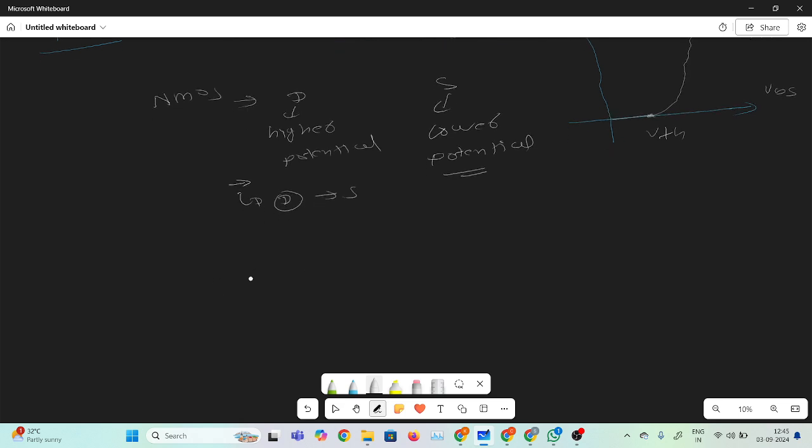What is the representation of the NMOS? This is the symbolic representation of the NMOS. This is the gate, the drain terminal is always at higher potential, and this is the source terminal. The arrow is always at the source terminal. The direction of current is IDS, drain to source, always in the case of the NMOS. This MOSFET is used in analog design, but in digital design mostly we use this simple symbol. So this is the drain terminal, this is the gate terminal, and this is the source terminal.